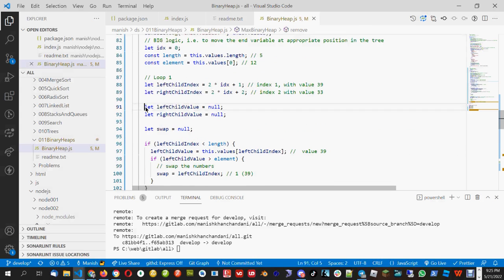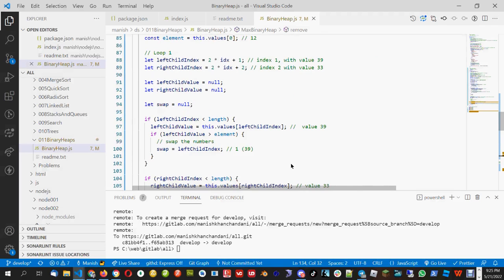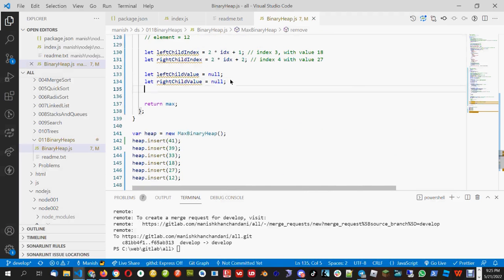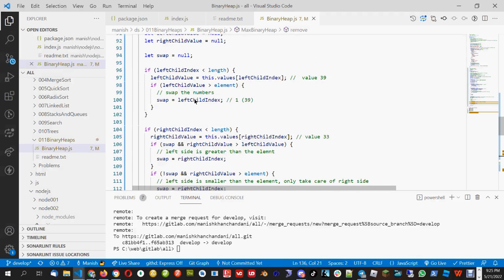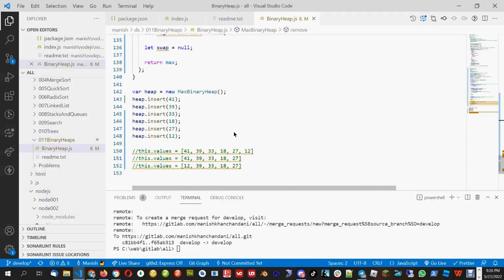Now let's go to another step. We will keep these two null initially. Then we'll go to next step. We will create this swap as null. Then we'll go to next step. We'll check if left child index is less than length.